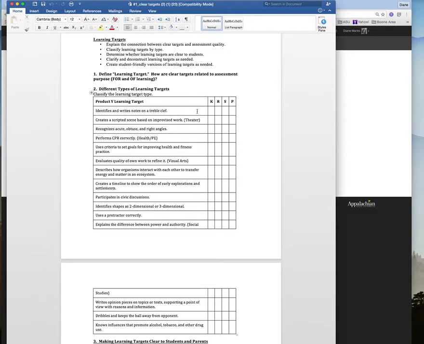They are only one. They're either knowledge, reasoning, skill, or product. So, identifies and writes notes on a treble clef. What is that? Is that knowledge, reasoning, skill, or product? And after you read chapter 3, you'll know what that means. So then you just put an X right in the box. Okay? And you'll do that all the way down.